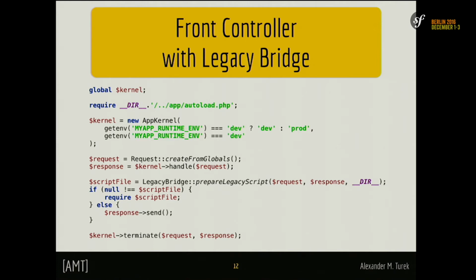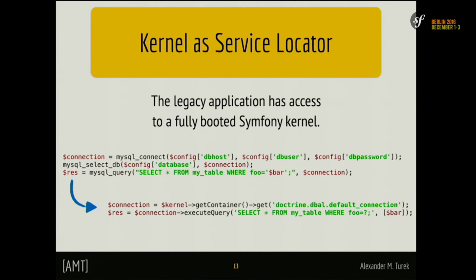So this is basically an approach that works for any legacy application. I will later on show a couple of other approaches that make certain assumptions about your legacy applications, like the usage of global variables, which are a bit more convenient than this, but you cannot apply them every time. So this is the approach that should work every time. What this simple trick enables me to do is use services from the Symfony application and directly access them from inside my legacy application. So I can perform simple refactoring steps like this one.